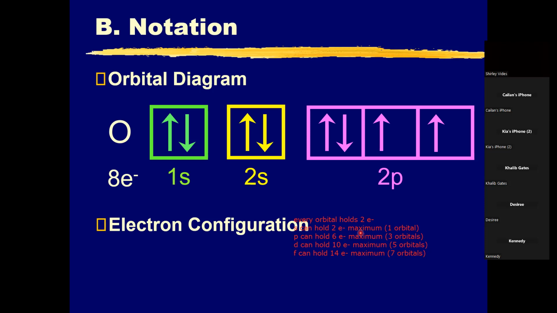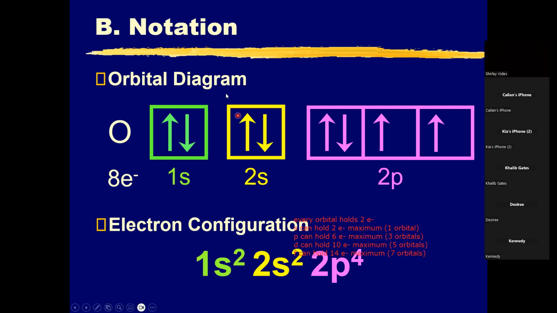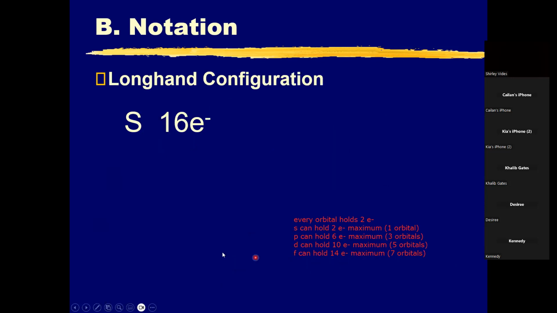And then the last thing to do is the electron configuration. That's the orbital diagram. Now we have the electron configuration, which we just write. It's the same thing. This is one type of notation known as an orbital diagram. This is the other. This one is the one you'll be more familiar with. Okay, here's another one.